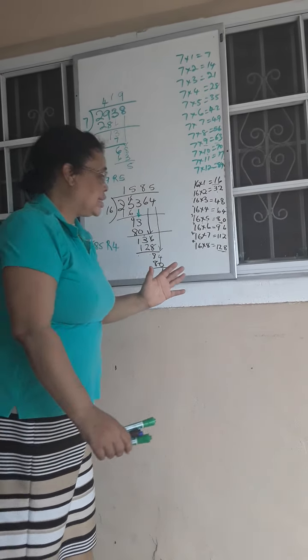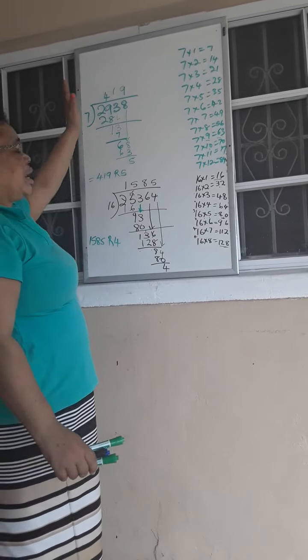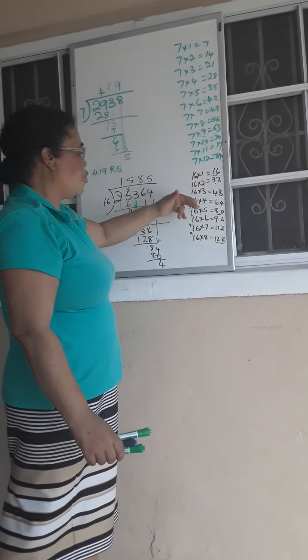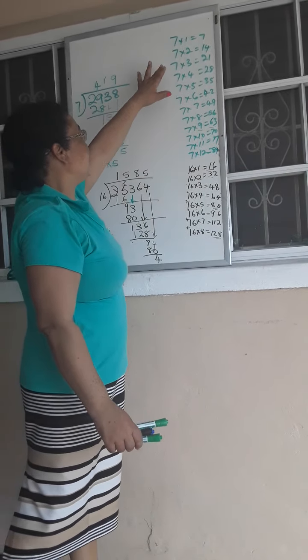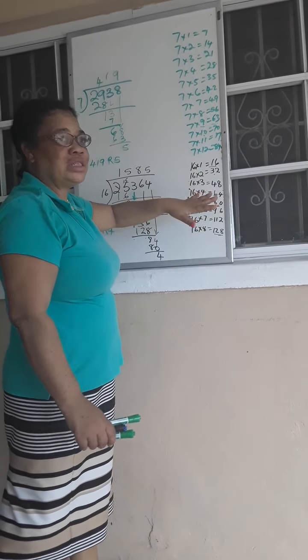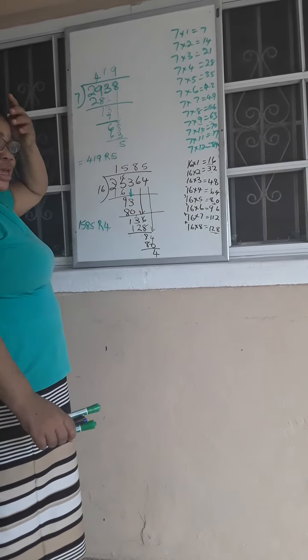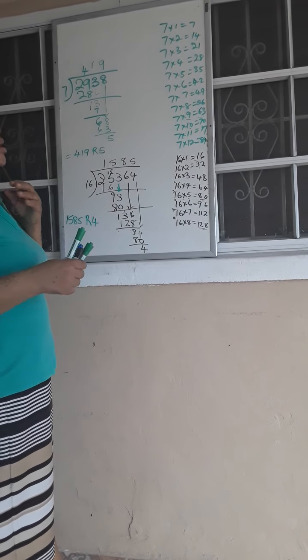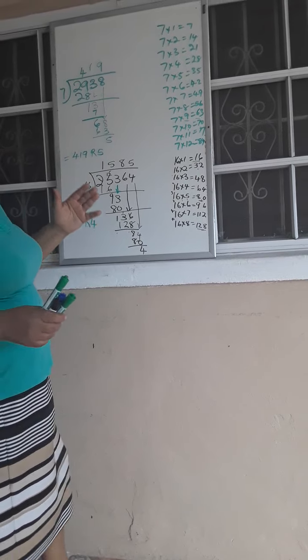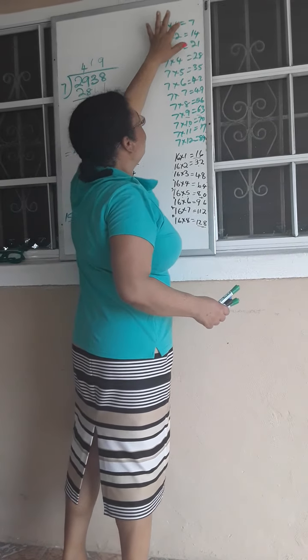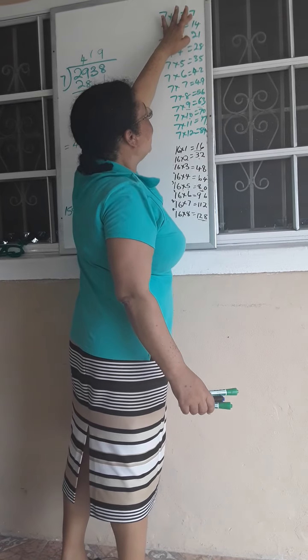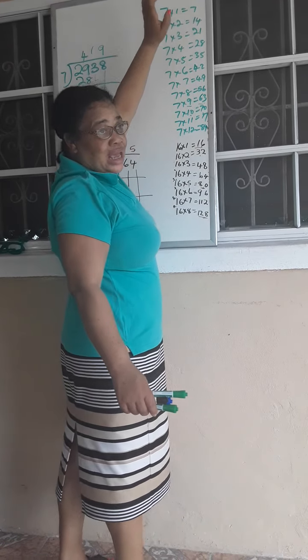Can I do any tables? Yes. Doing any table is simply adding the same number over and over and over. So if it's a single digit, it's a double digit. Even if it's a table that I cannot remember in my head, like I do the 1 to 12, I can do any table by simply adding. Notice, 7 times 1 is 7. When I go 7 times 2, all I do is add 7 plus 7, and I get 14.